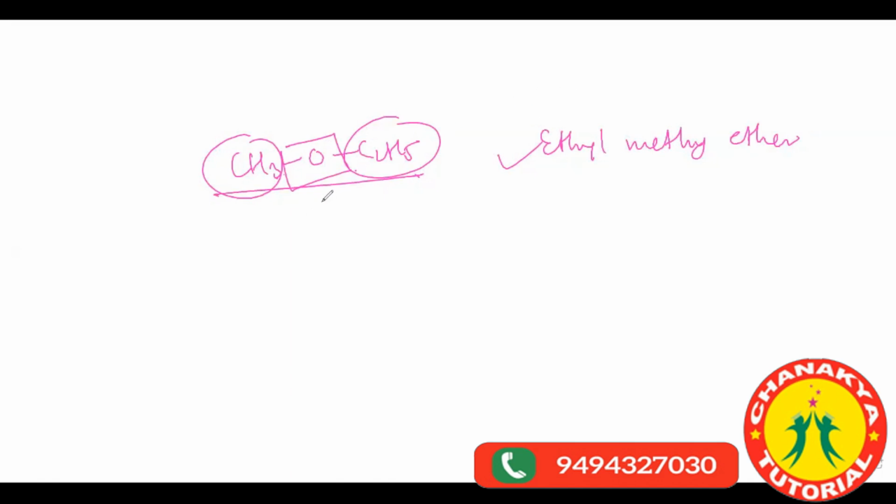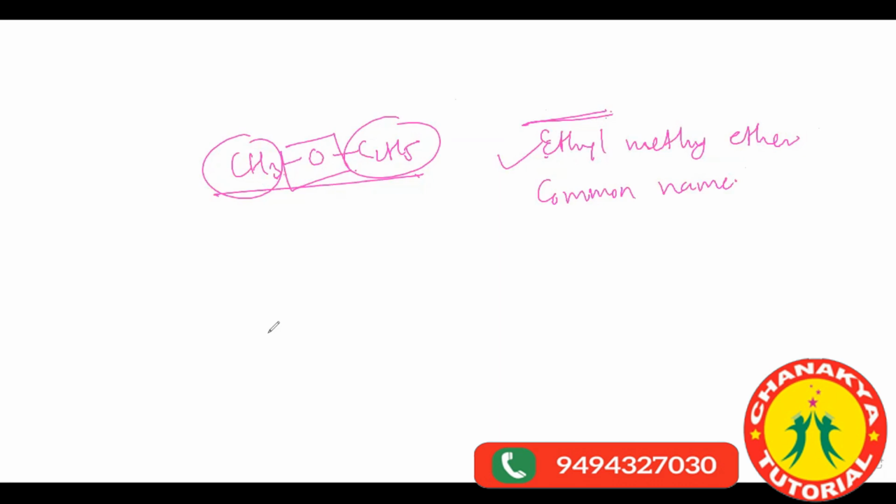In common name, you might be thinking, ma'am, why are you not taking methyl first? Why have you taken ethyl first? It's because of the alphabetical order. Keep it in your mind. E would come first before M in the alphabet. Because of that, ethyl methyl ether. You can't say methyl ethyl ether. Okay. This is the common name system.